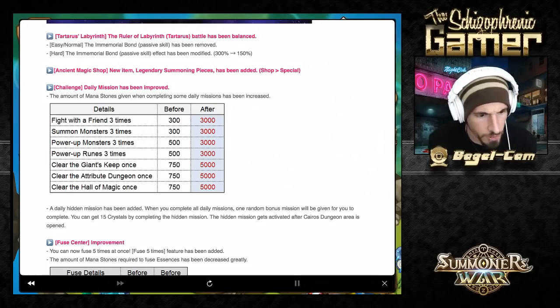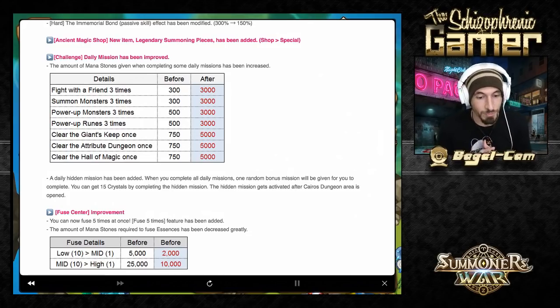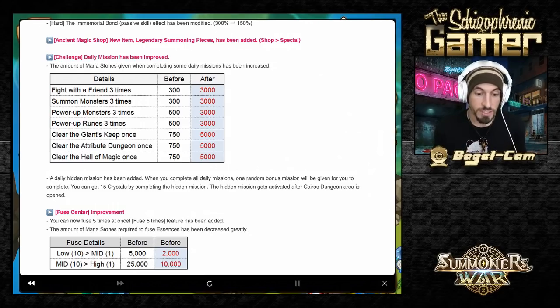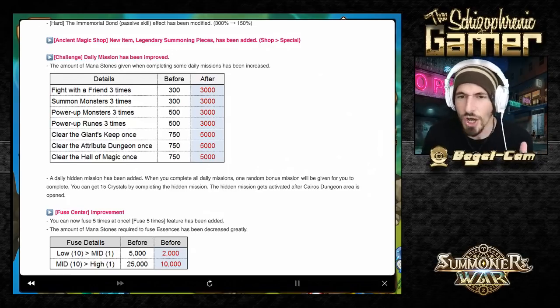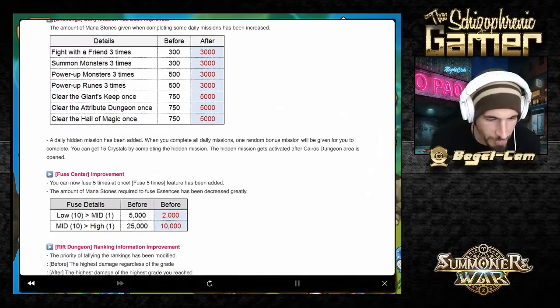Plus, we get another... hold on. A daily hidden mission has been added. When you complete all daily missions, one random bonus mission will be given to you. You can get 15 crystals by completing the hidden mission. 15 crystals times 30 days. What is that? 450 extra crystals a month. But you have to complete them all, though. So that's really nice for free-to-play players. They get 450 extra crystals per month. That is, what, like 5,000 extra crystals per year, roughly? I mean, not exactly 5,000, but it's roughly. Or I'm wrong completely. Your math is terrible, Bagel. But anyway, I'm trying to do the math in my head.